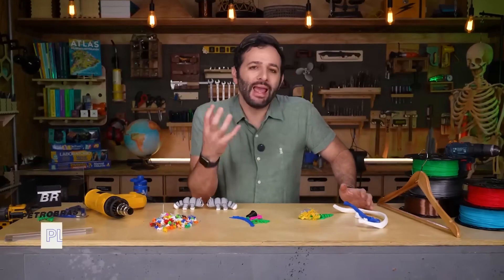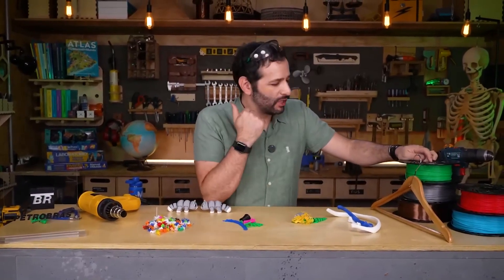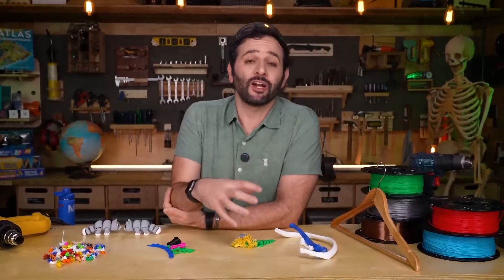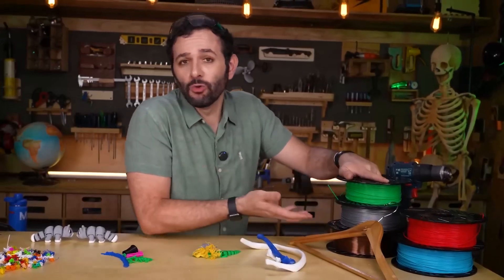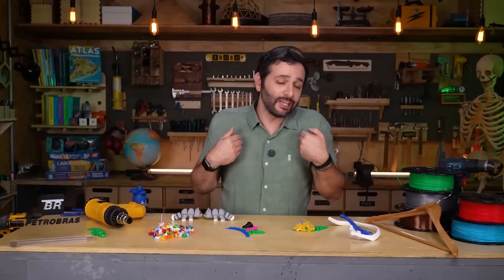All the plastics you see here are PLA, the most common material used in 3D printers. Everybody uses it — it doesn't smell and it's easy to work with. PLA stands for polylactic acid, a polymer made from lactic acid. In simple terms, a polymer is plastic. The lactic acid used to make PLA comes from plants like corn, beets, sugarcane, and cassava. Yes, it's a plant-based, biodegradable plastic that decomposes in a few months under the right conditions. Simply throwing PLA in the trash so it ends up in a landfill is pointless — it will take a very long time to degrade, as the ideal conditions for PLA degradation involve heat and humidity in industrial, very controlled settings. So the simplest solution for us is to recycle it.